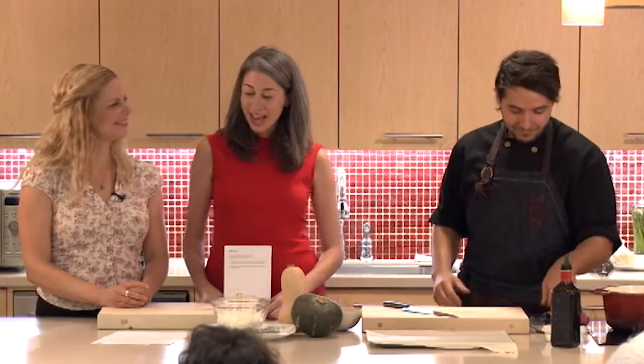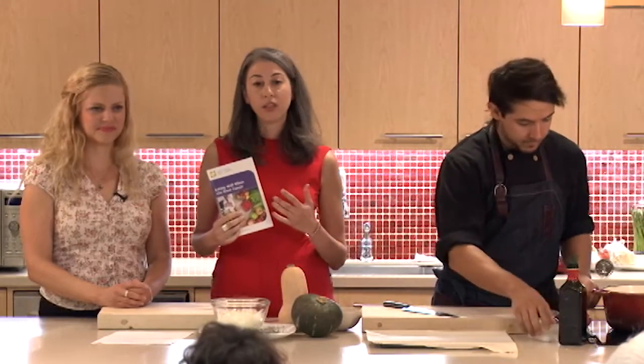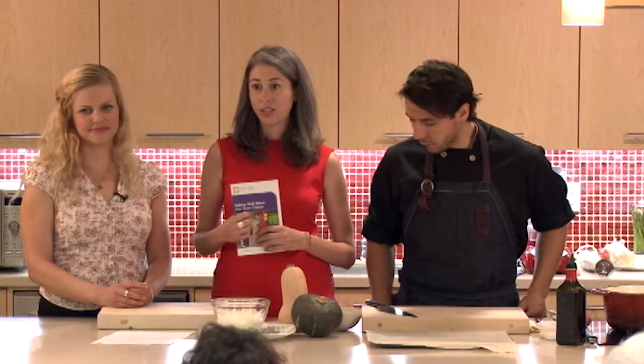It's so great to be back at Elixir Kitchen. Last year we updated our booklet called Eating Well When You Have Cancer. The booklet offers tips to help you manage side effects and lessen cancer symptoms related to how you eat. It also helps you think about menus, food preparation, and food shopping. The booklet includes recipes from cancer survivors, caregivers, and society volunteers. Jeremy and Christy are going to be preparing one of those recipes today from the booklet, as well as two other recipes sent to us online from cancer survivors after our last visit.